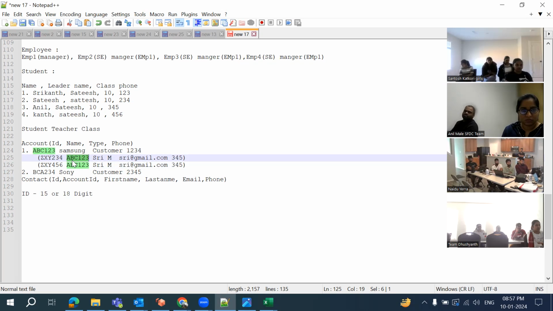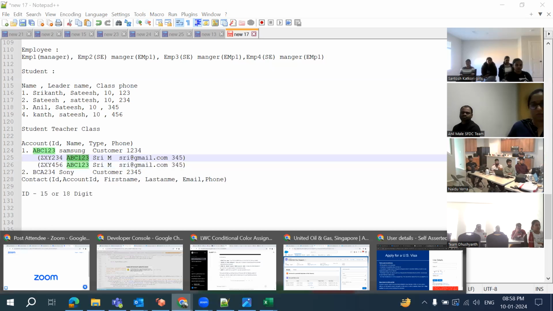With the help of this ID, I can get the corresponding parent account name, type, phone number, all these values. From this ABC123, I can identify the parent record, and from the parent record I can easily get the corresponding details.